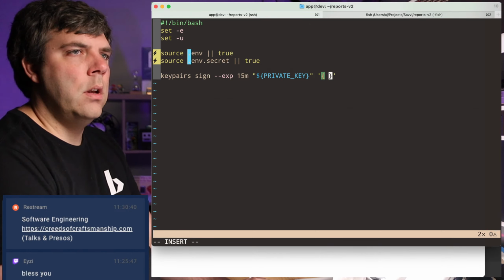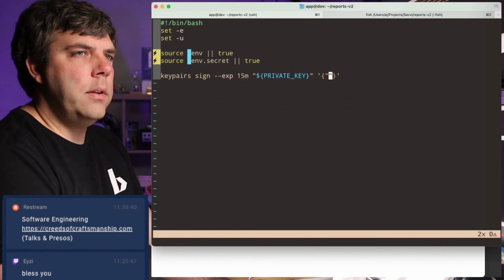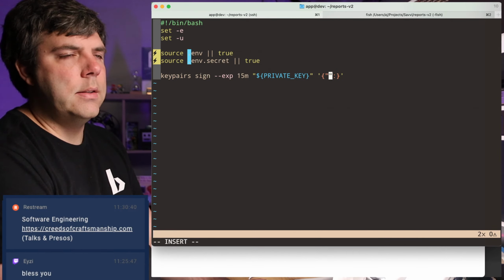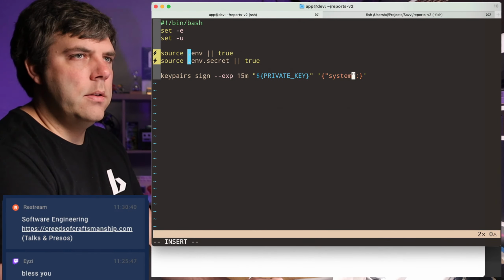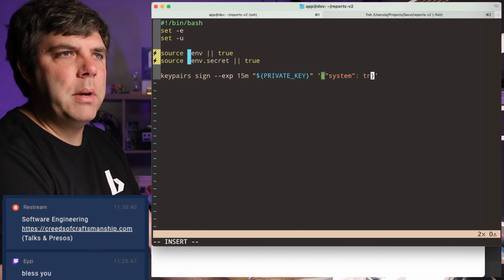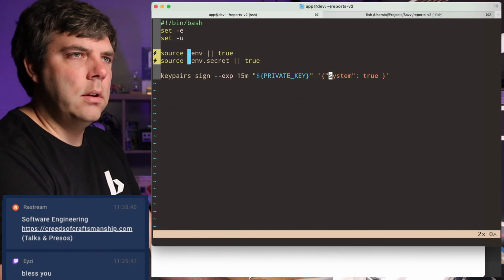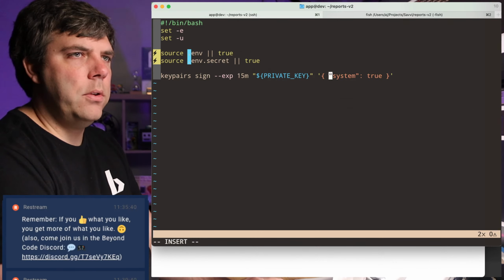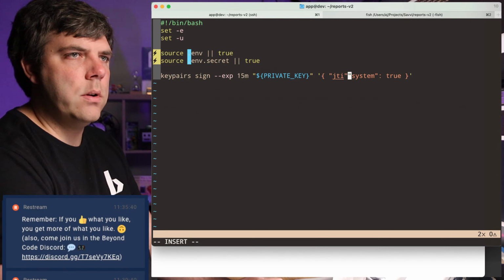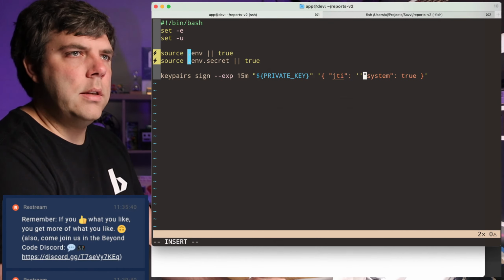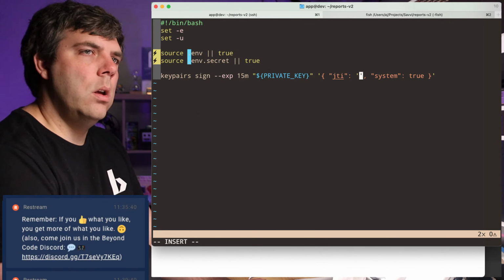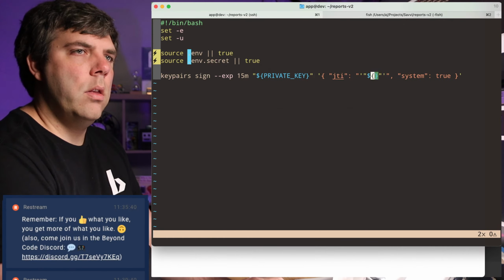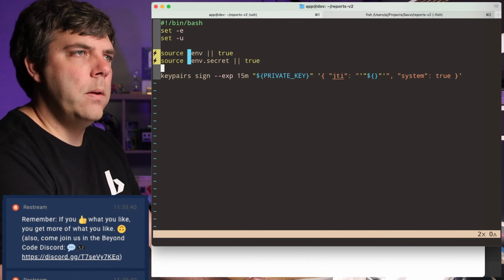And then I don't know exactly what to put in this thing, but we just need some sort of indicator that this is system true, basically. I just need to have something. And then we probably also need to have JTI, of course. I say of course. Maybe that's not really the right way to go about it.